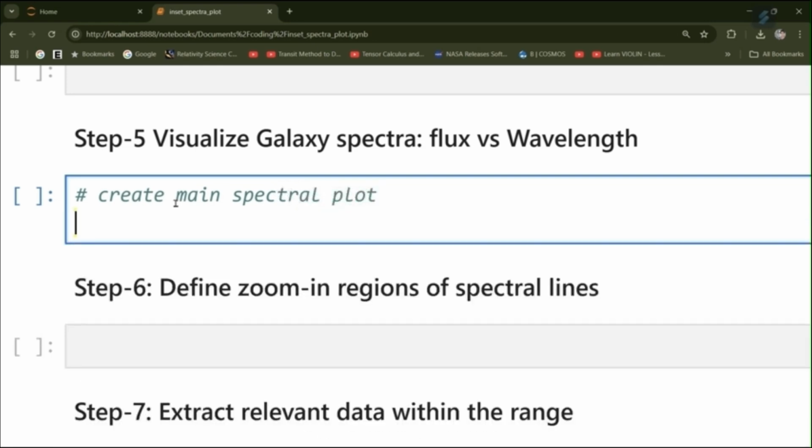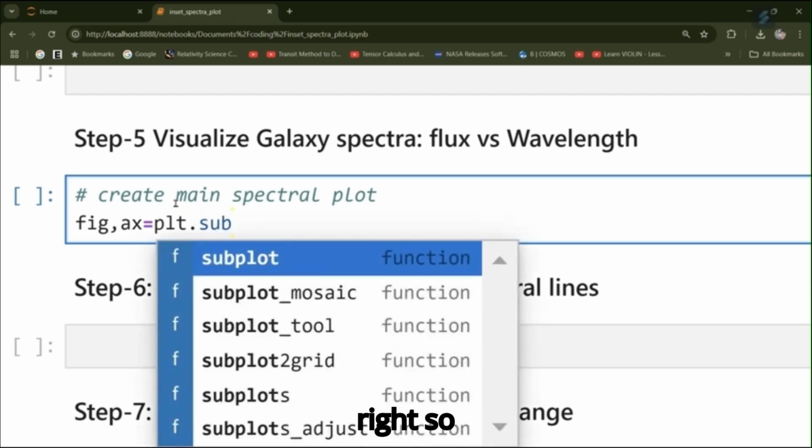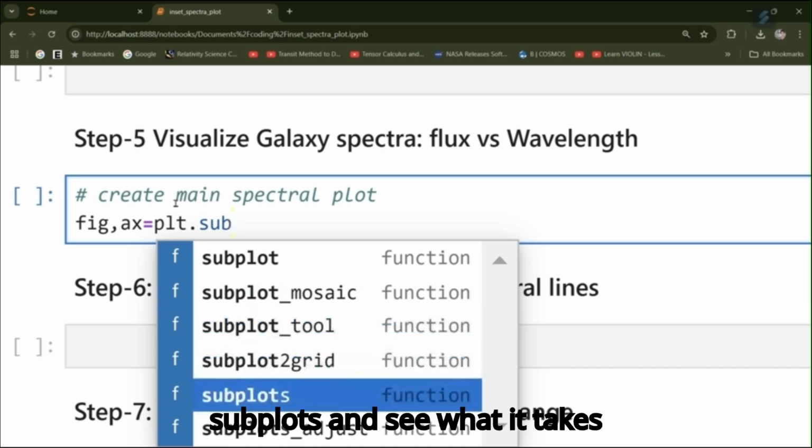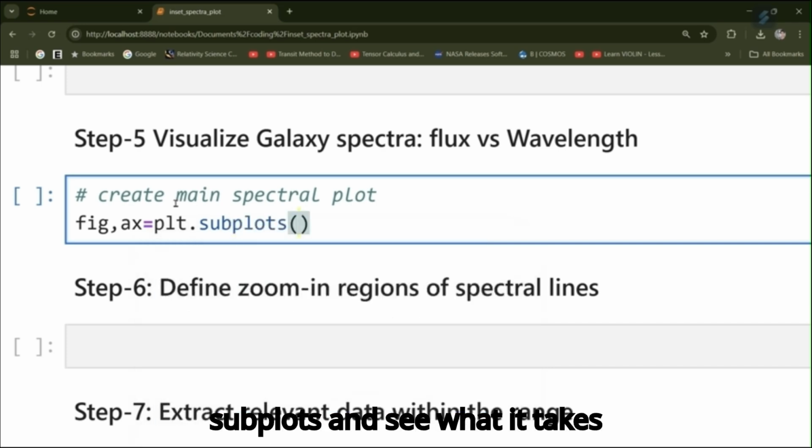I can first create a figure and axis. So type figure comma ax equal to plt.subplots, and see what it takes.